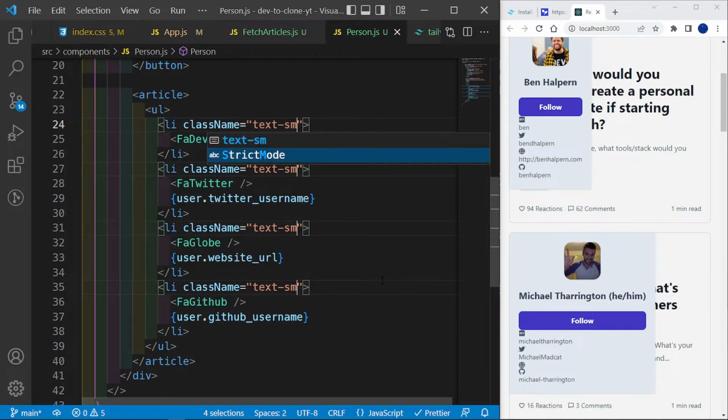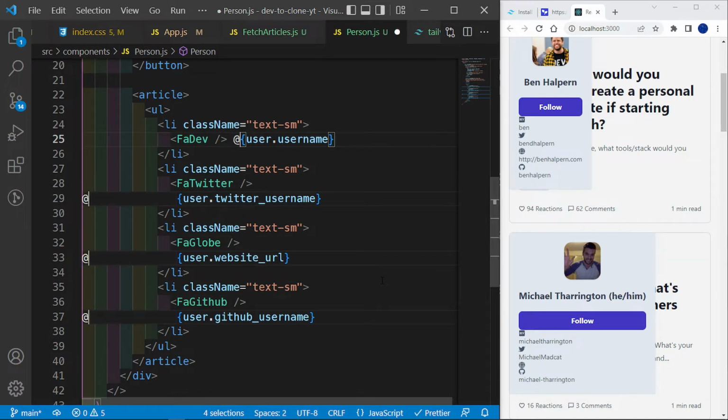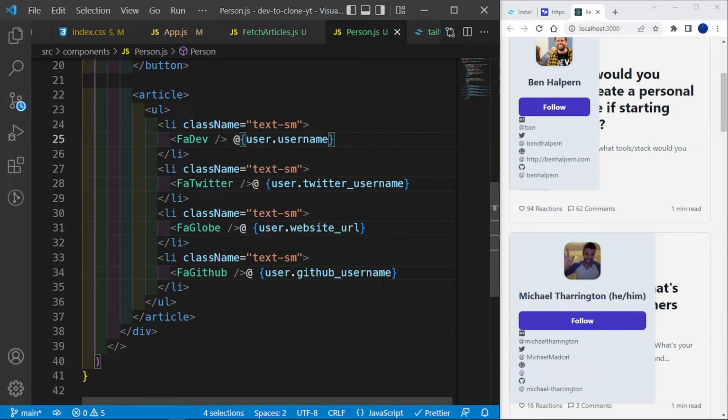Okay, and I want all of these usernames to have @ before them. Where is it? @, there we go. That's not what I wanted. Okay, let's remove this space and this space and this space, @ username, and then add the space here and here and here.